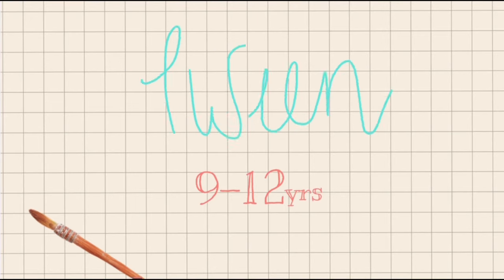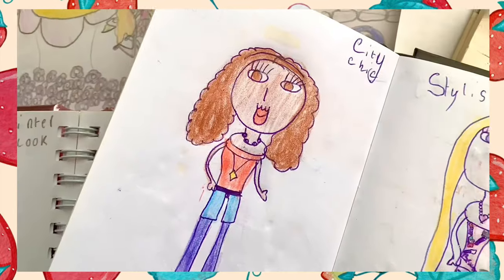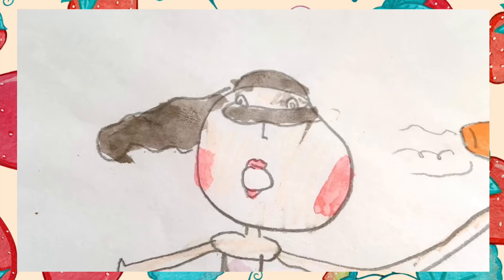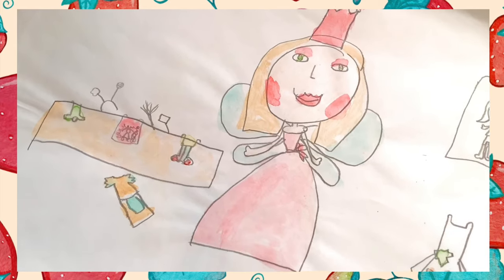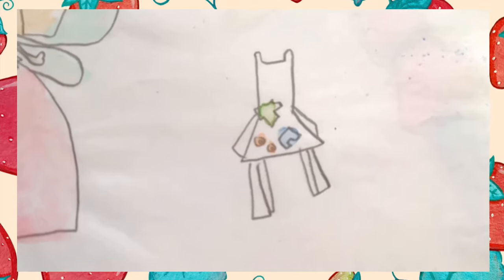Moving on to my tween years. This was the age when I wanted to be a fashion designer, so I drew a lot — mostly girls wearing various outfits. Oh, I love this one. The way her eyes are just poking over her hair. I think this one was based on an outfit I had on BuilderBearville. Oh, I like this one — it makes me think a bit of Glinda from The Wizard of Oz. I don't know if that's a chair or an apron with legs.